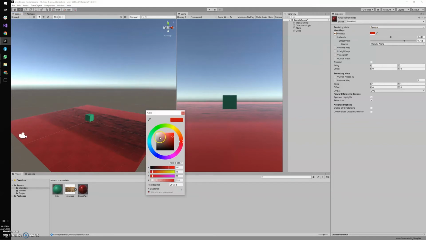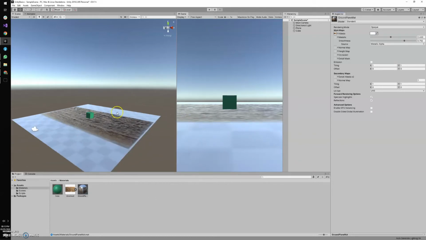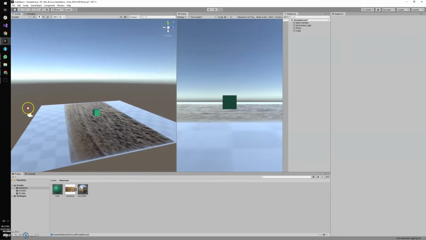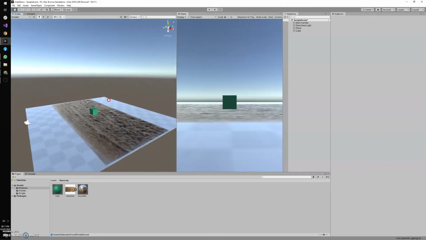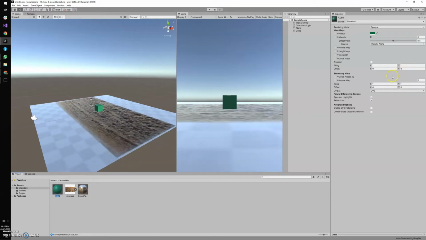Bear with me. If you're applying any texture, just keep the color to white so that you can see the actual texture color rather than the material color overriding the texture colors. So there you go. In this way you can apply any type of texture onto your game object, and you can create any materials right away in Unity and then use them.